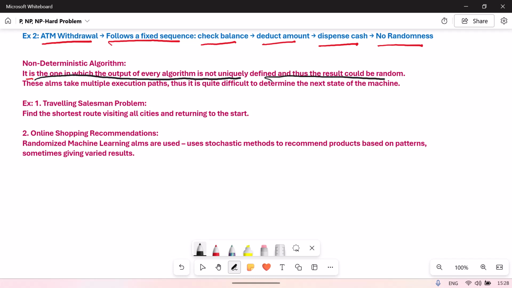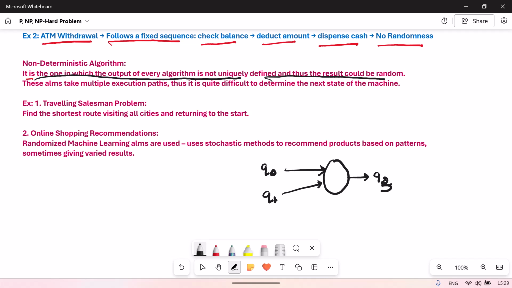Sometimes what happens is, when you give the input to an algorithm, it will give you the output. Now, after some time, if you give the same input, it will give you a different output. For example, in the case of Turing machines, there are two states, Q0 and Q1. If I give this, I am going to get the result as Q2. Sometimes, if I give the same Q0 and Q1, I might get a different result.